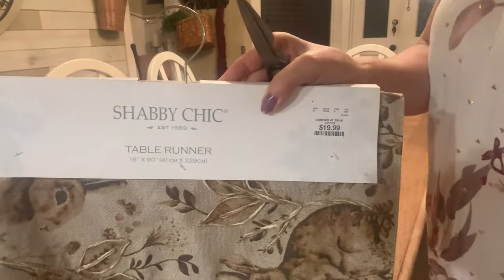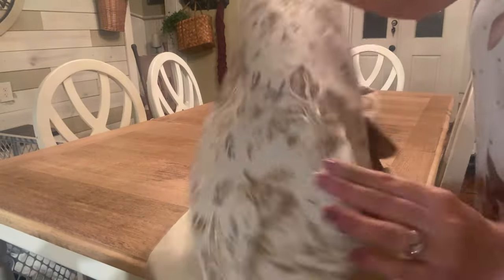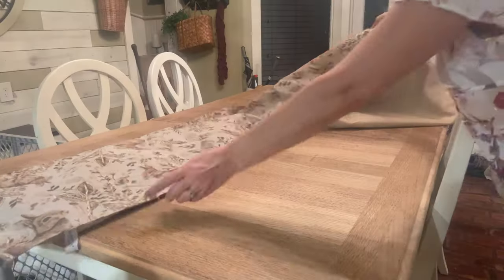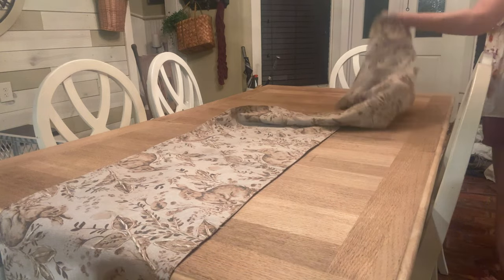So we're going to start right here at the table by adding this beautiful table runner. It was $19.99. I bought it from Home Goods this year. To me, Home Goods, TJ Maxx, they just have such great options and reasonable prices, I find, for table settings. So I'm going to add the table runner down the center, and we're just going to keep it pretty simple this year.